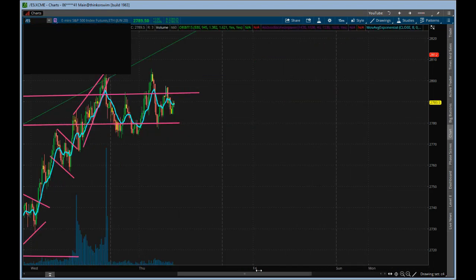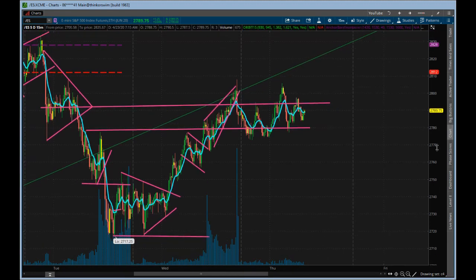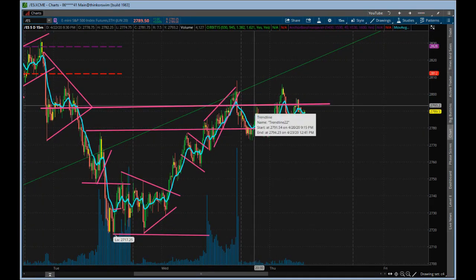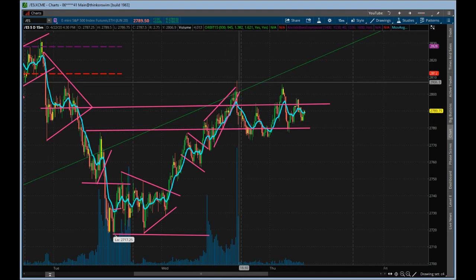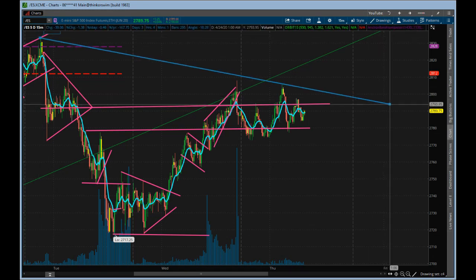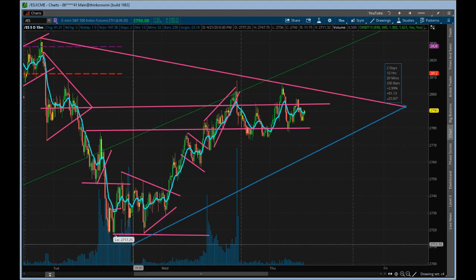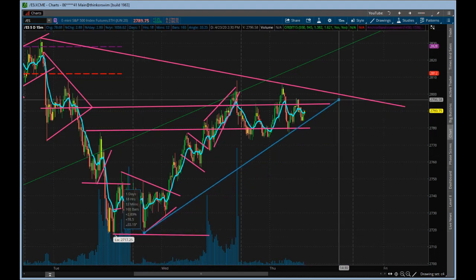So here's the S&P futures. As you can see, we're kind of chopping around. We had a boring night last night. We worked our way down a little bit, came back up over the trend lines, and we're basically in this bigger triangle pattern. We could even go way back here and tag that. We can see this type of action. But let's grab this and see what happens right into the open today.